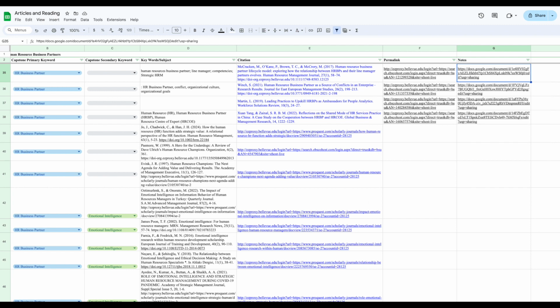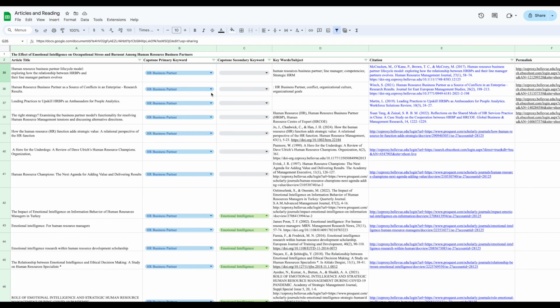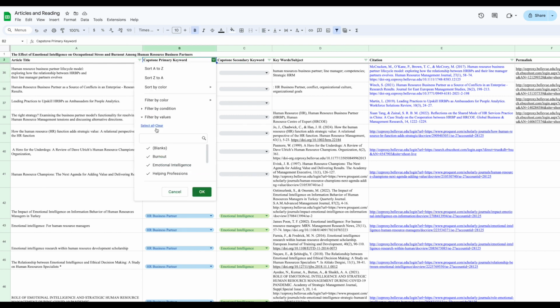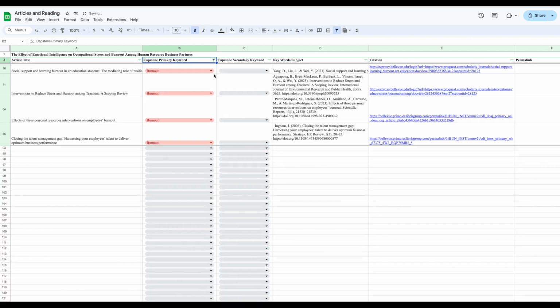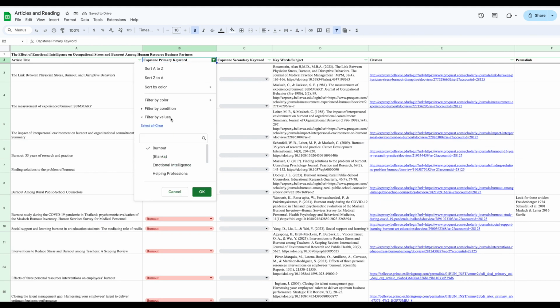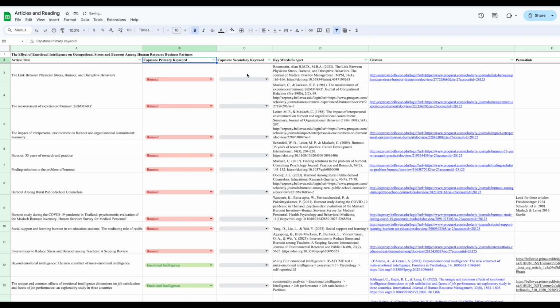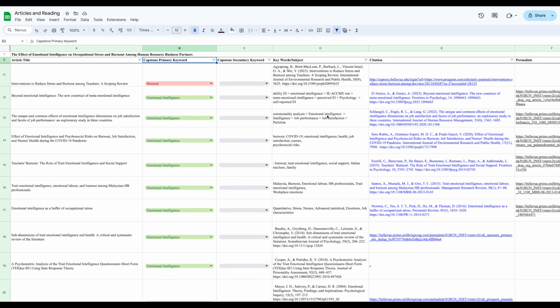So what this does is it allows me to filter categories specific to keywords of my topic. So that way, if I just wanted to see everything that I've grabbed about burnout, I can see all of them, or if there are certain keywords that are consistent that I might need to hone in on, that authors are doing across the body of literature, then I can focus or zone in on those as well.